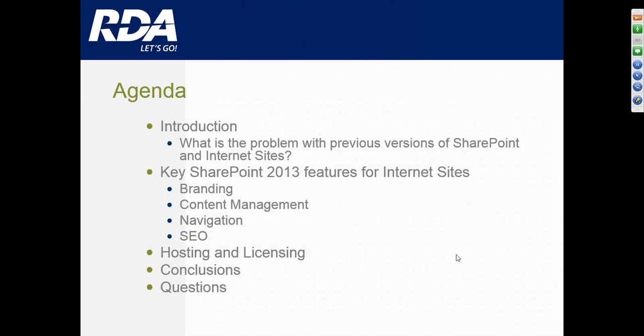optimizations. We're also going to talk a little bit about hosting, where to deploy these sites, and a little bit of licensing. Of course, licensing is a special topic for Microsoft, so we'll just mention a couple of new changes, but you will have to refer to your Microsoft representative for more details. We're going to finish with the conclusions of what we think these changes will deliver and what they will give us as a whole, and then we'll have a couple of minutes for questions.